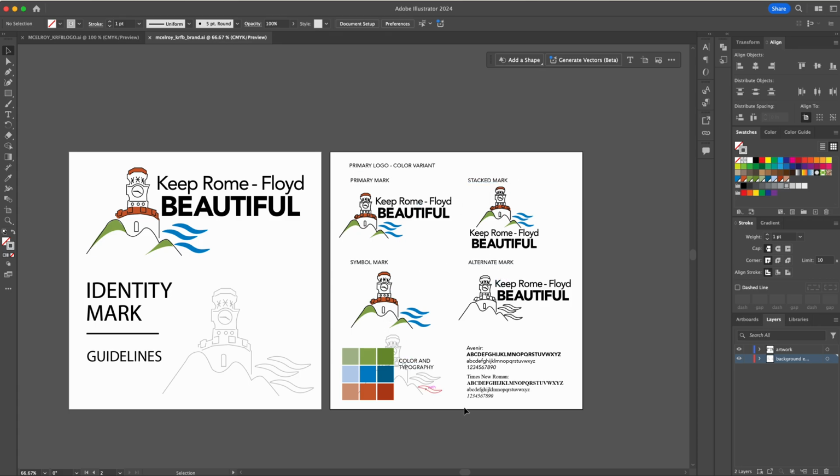I want to be able to print page number 2 and post it in the classroom so we can talk about the elements of identity design, break down the success stories, and some areas we might be able to tweak a little bit, because remember, this is an ongoing case study, so the final brand mark will be part of our portfolio or case study package, and that will be submitted at the end of the semester.